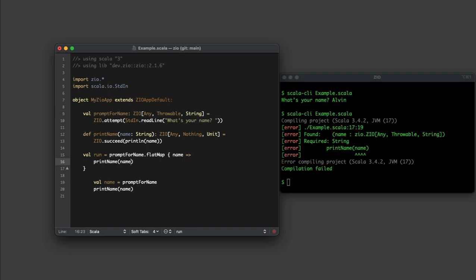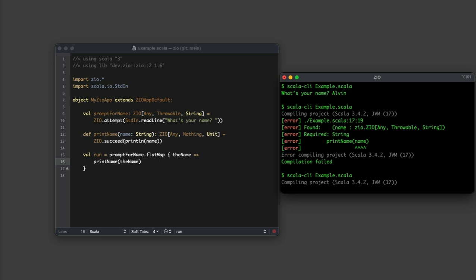So this is the way we write that code in ZIO. And I'm going to show you more ways to write this code as we go along, but that's a way to write that. And also, I want to be clear that there's nothing special about the name right here. So this could be called the name, and then we would change that to the name like that.